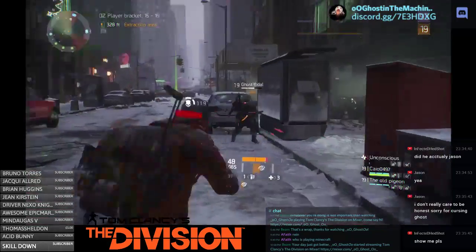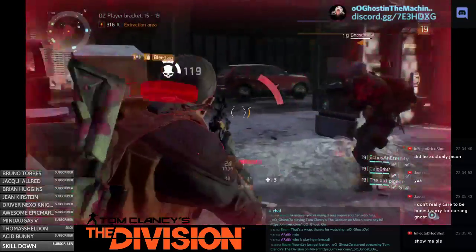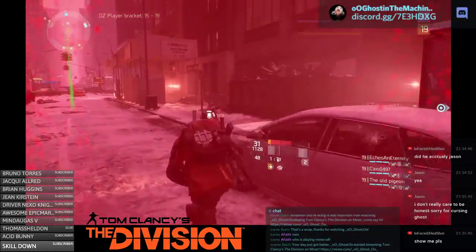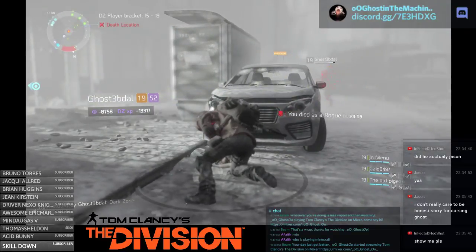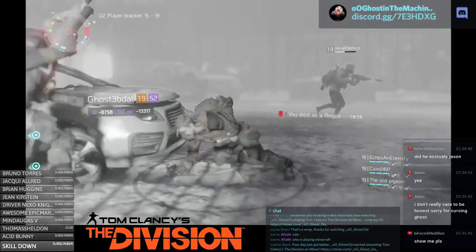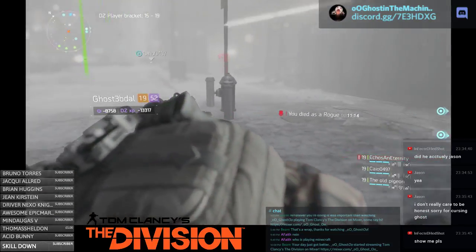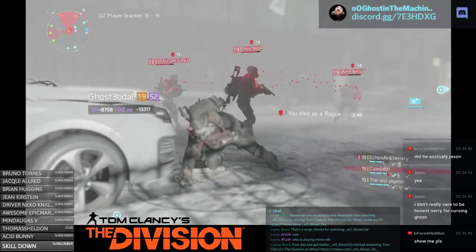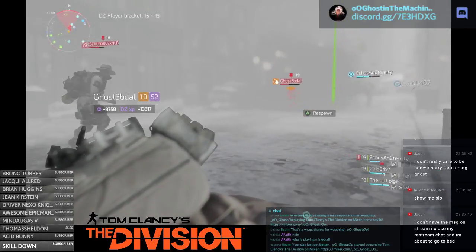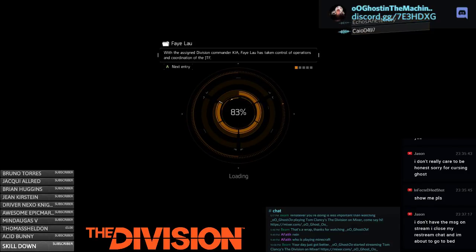Yeah, mate, I got one as well. Wait, who else is shooting at me? Shit, someone else is shooting at me. Seal Force, you fucker. God, that guy doesn't stop talking, man. I don't have the message on screen. I closed my restroom chat and I'm about to go to bed. I didn't realize that Ghost was on their team. Alright, the fight is on then. I'm gonna have to fight my buddies as well.